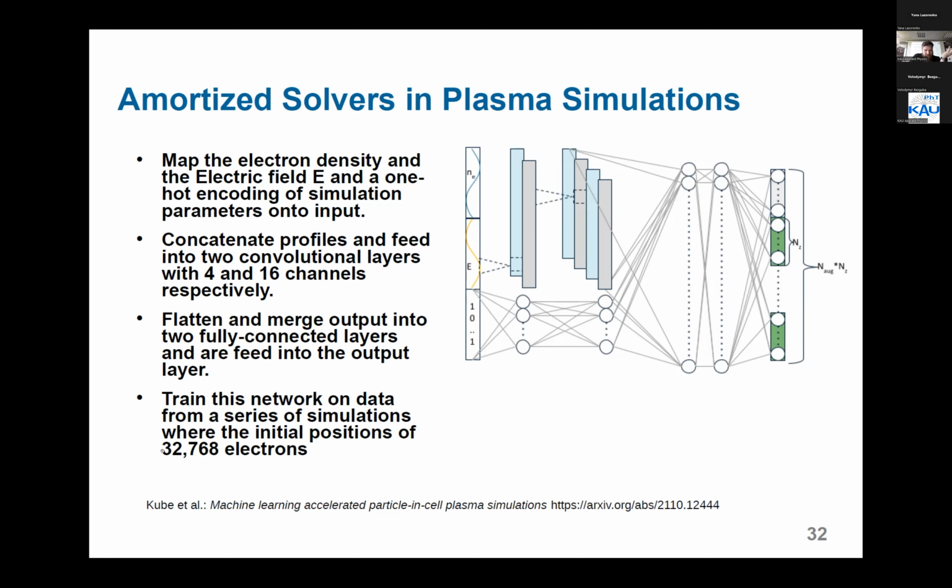And for 30,000 electrons, they trained them on, I think, several thousand different simulations, and for about 200 or 400 epochs to get that network trained, and it already provides almost an order of magnitude increase, like a five times speed up, in that iterative solver. And again, it's just a speed up of the iterative solver. So they're still doing this. There's still this traditional step in there. This is just helping that solver to reach convergence faster.